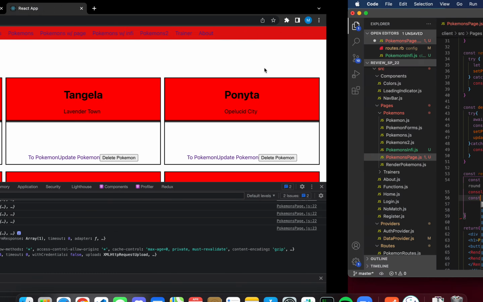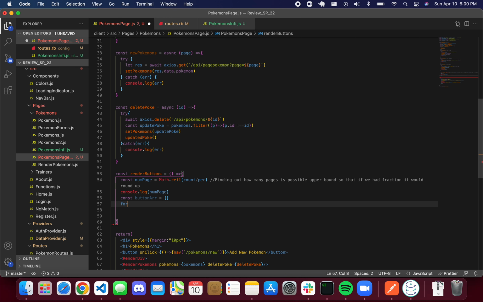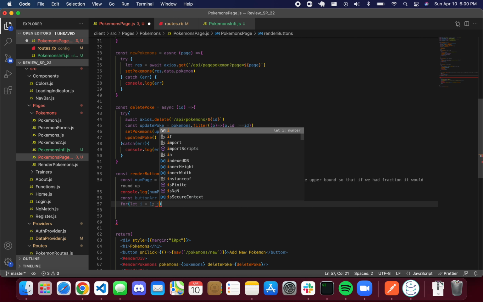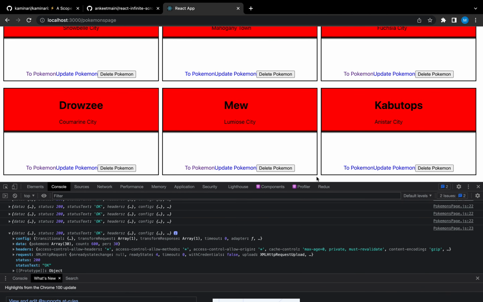I don't want to do styling at the moment, so I'm just gonna do it with an array. So this is gonna be buttonArray, and this is gonna be equal to an empty array. This is where I'm making my buttons. We're gonna do a let i is equal to 1, because if you're looking at pagination, you don't really want to look at a 0.